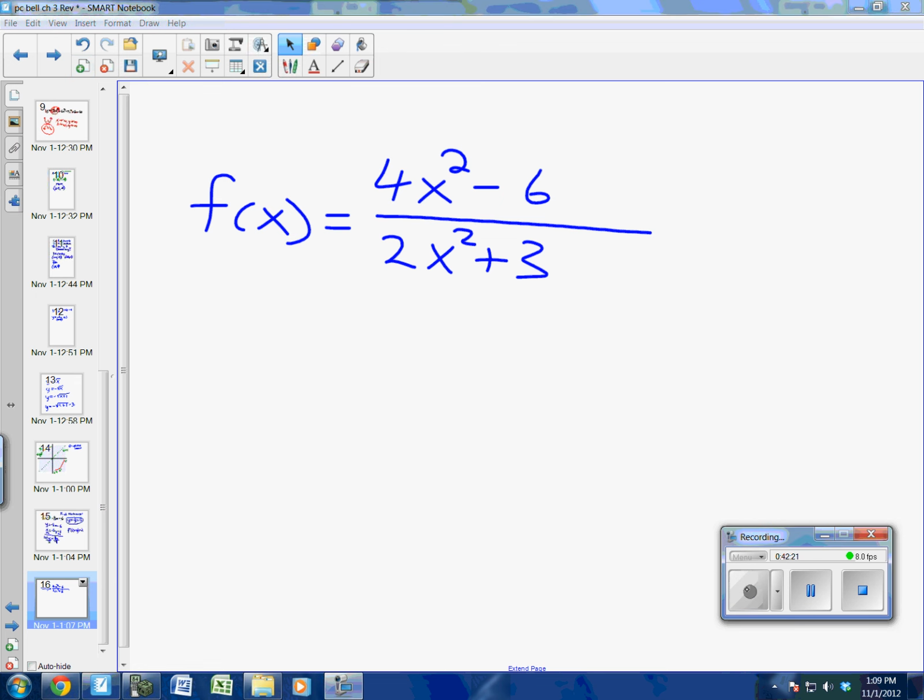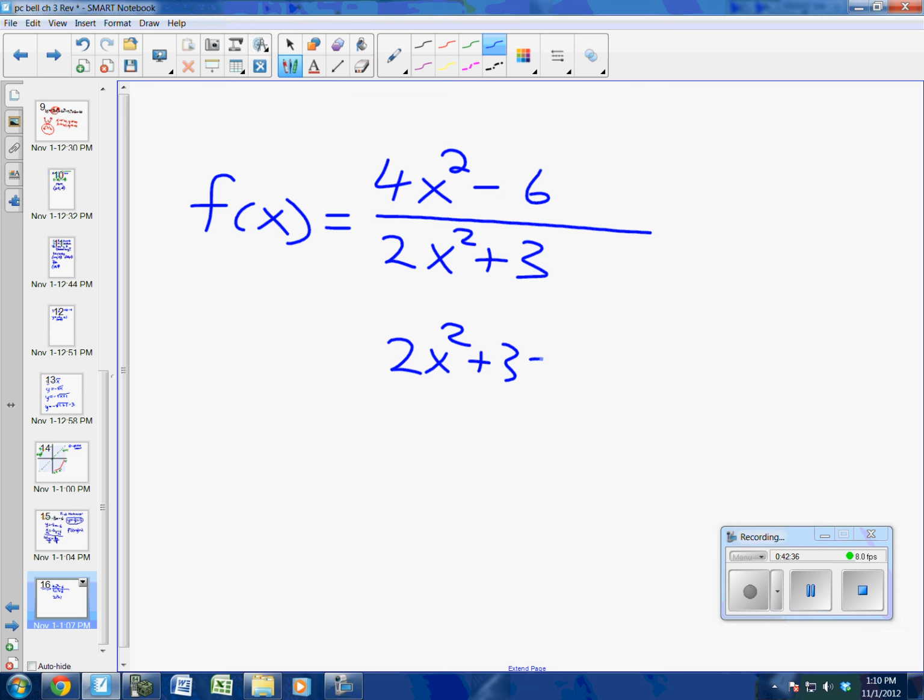Guys, for the sake of time, I got to go over this one. First of all, how do you find any vertical? It doesn't have any vertical asymptotes. I made this one a hard one for a vertical asymptote. Actually, all you have to do is set 2x squared plus 3 equal to 0, right? You're going to minus 3 from both sides. And then you're going to divide by 2. Now let me ask you this. Is there a number you can square and get a negative number? There are no vertical asymptotes. You can't make the denominator 0. No vertical asymptotes right here, okay?